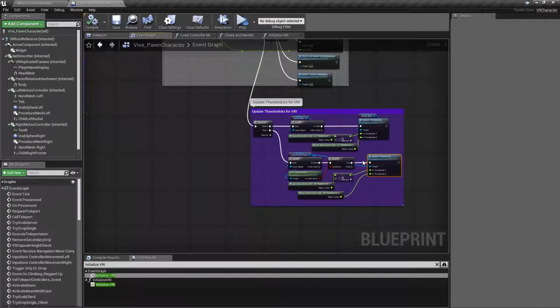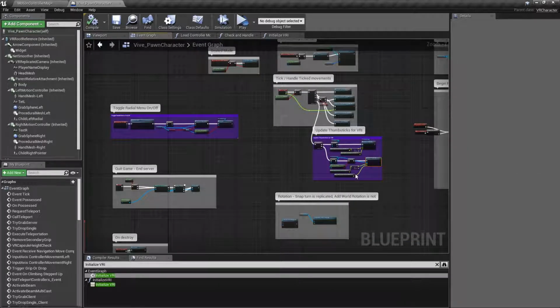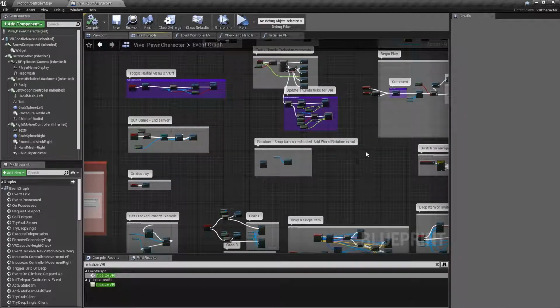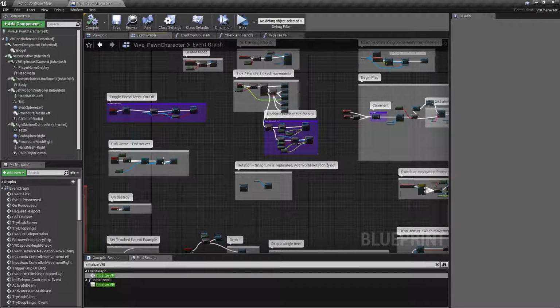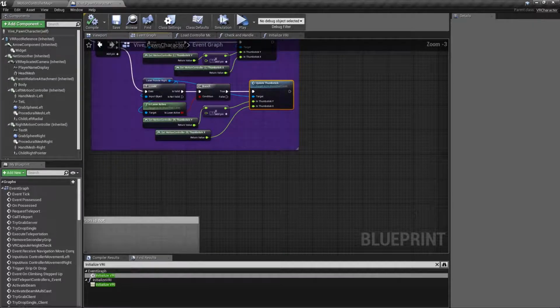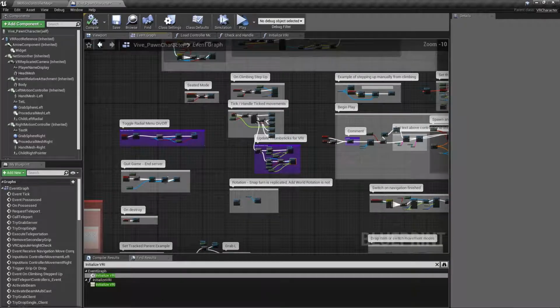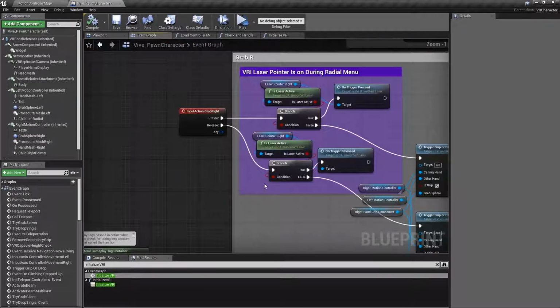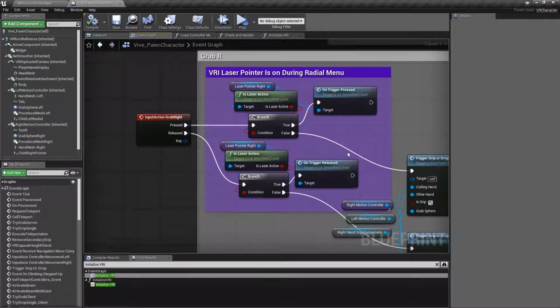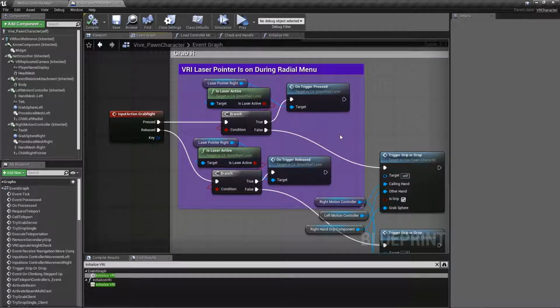Let's go ahead and go to step number 3, which is handling inputs. So basically what we need to do is, now since we have the initialize and we have a way to update the values we need for it to function correctly, we need to go to the input. So on this one, we'll go on the VRE. We're going to use the grab right, which will be the trigger button for the laser to select something.